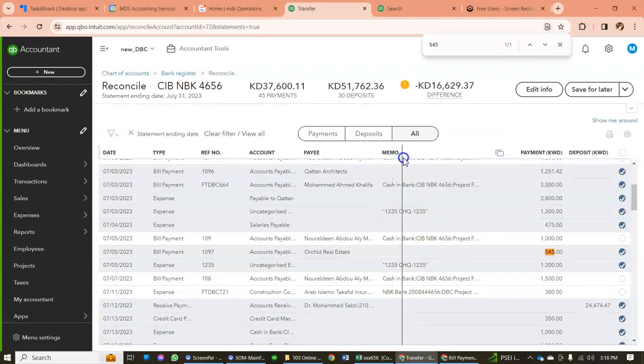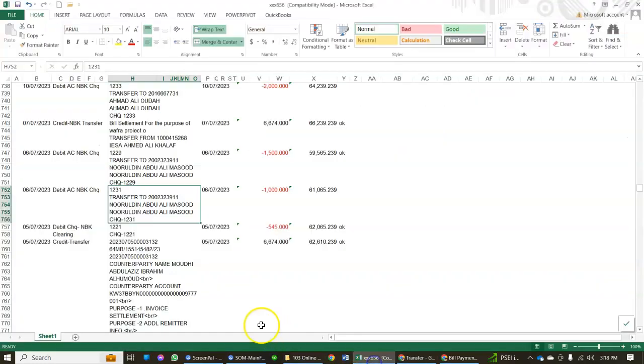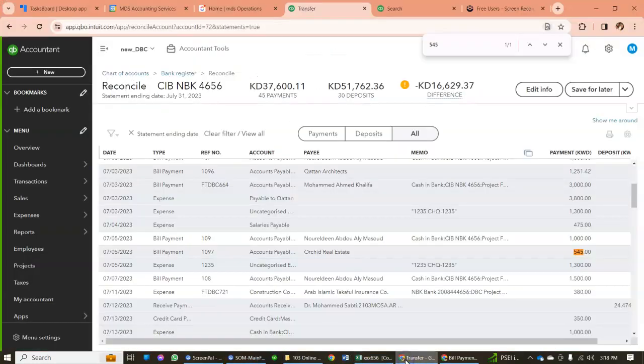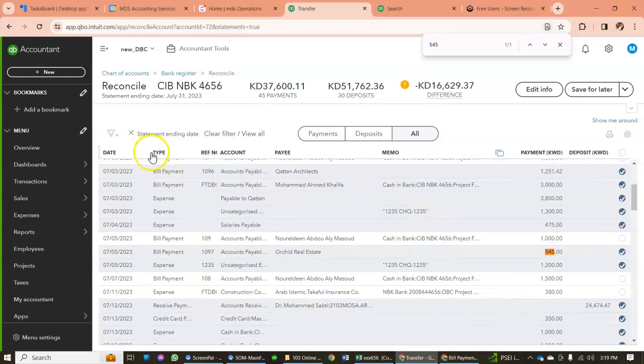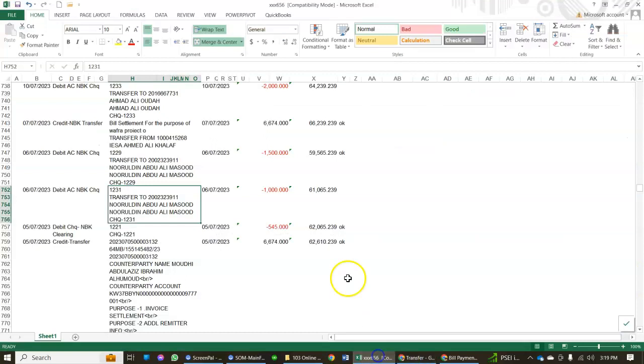Okay, now you will see this, for example, Norel. There's a name for this also here, Nuruddin. Okay, this is the same transaction. Then highlight that, click that. Okay, and this one also.